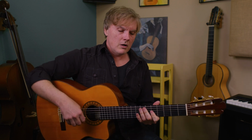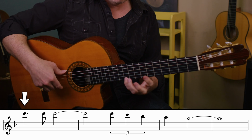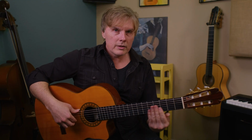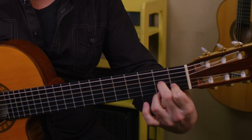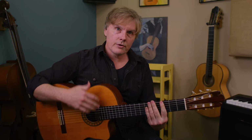Okay, next part of the song, it goes to this high D note, and then coming back down the scale. So I'm doing the whole melody on the first string so that I have the maximum number of other strings to add in the arrangement if I want to. What happened in the chords there was we were on a D minor chord, if you remember where we left off, and then it went to D7, so that's an odd chord, but that D7 wants to go to G minor, and sure enough, that's the next chord.